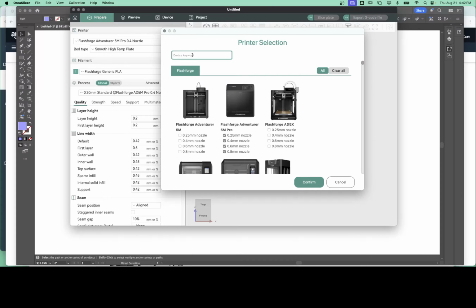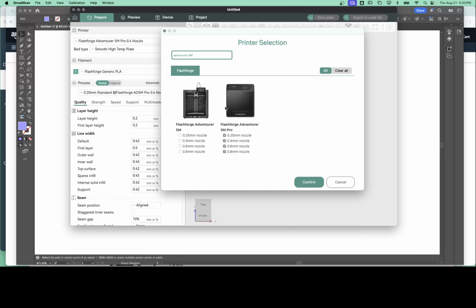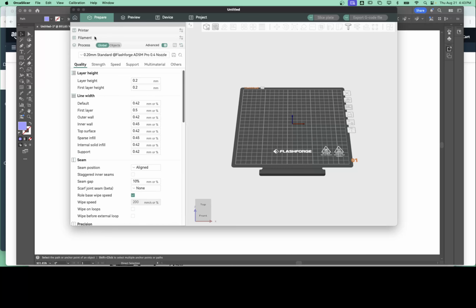So we need to look for that hardware, and the one that we have is called Adventure 5M Pro. So you're just gonna go ahead and click on all the checkboxes and then click confirm. I'm not gonna do this because I already have this printer, but once you have this, I'm actually gonna click confirm. And then the next step is gonna ask you which materials you wanna bring. So you can raise your hand and I can come to your group, but you wanna bring in the filament, the PLA.